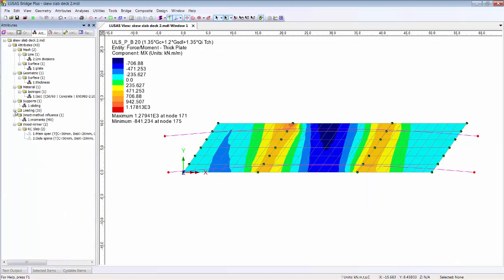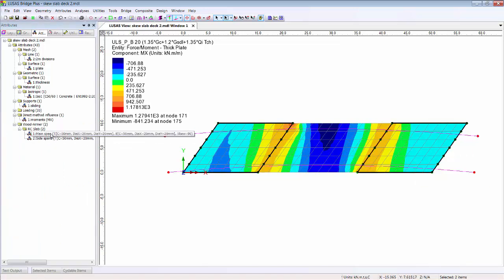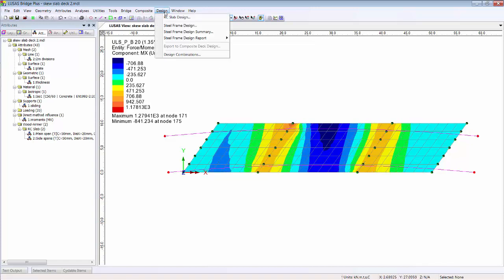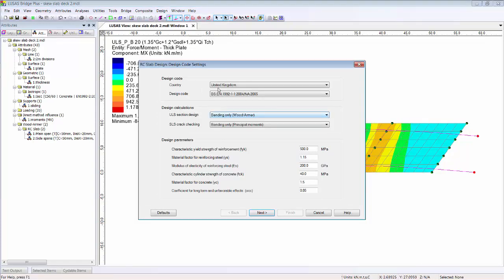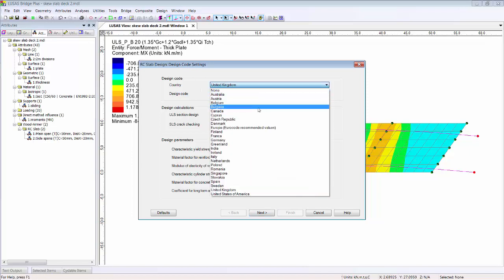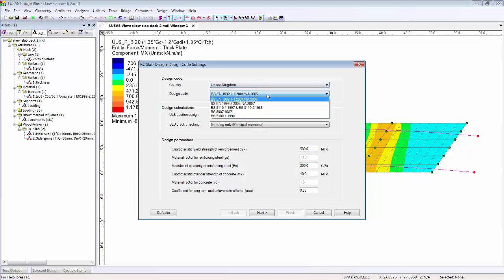So in this case, I'm going to have my main span here, obviously, and my two side spans. There we go. Now I've assigned these different reinforced concrete attributes. I'm able to go to the design menu and do a slab design. Here I set whichever country I'm working in. Again, there's a whole range of different countries which may be of interest to you depending where you're watching from. So here I'm going with the United Kingdom, and I have a range of different codes of practice which I may be working to. So I'm going to use the Eurocode bridge part, and here a new option.